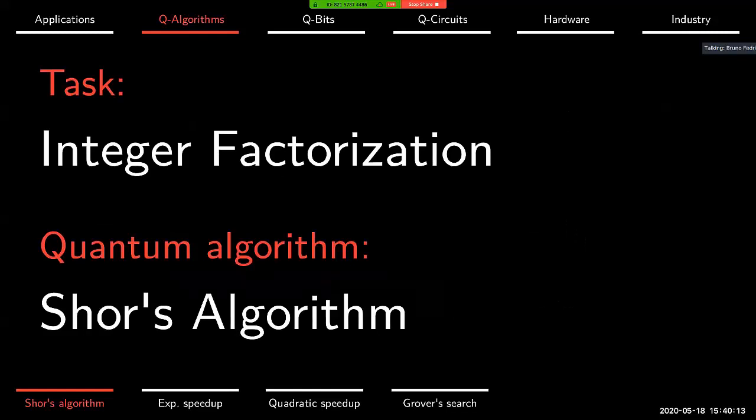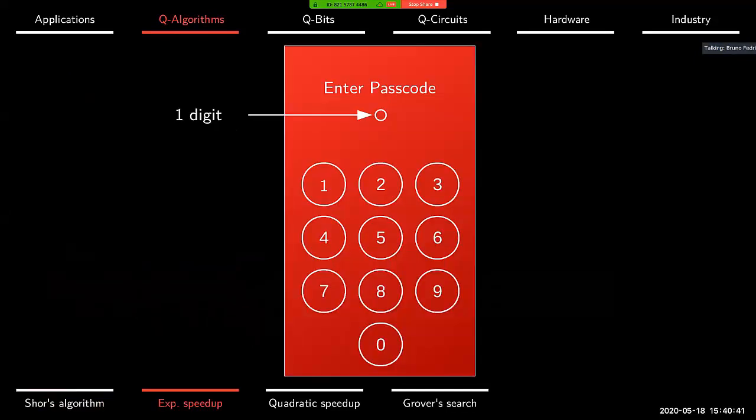The quantum algorithm that allows us to do it that fast is Shor's algorithm. I won't say a lot about Shor's algorithm, but it typically transforms a problem of factorization into a problem of period finding with a Fourier transform. And the Fourier transform provides an exponential speedup to find periods inside a signal. So this is Shor's algorithm. It's an example of an exponential speedup.